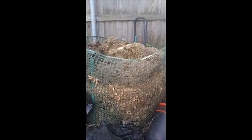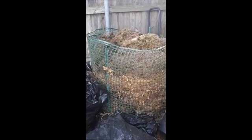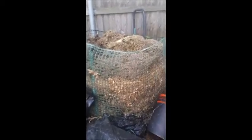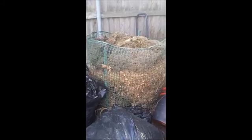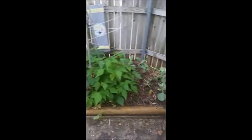And if you're in no hurry, then you can let the soil, but that's fairly close to the surface that I've broken down. So that just tells you that in the middle of the pile, even though the outside is still brown and I still see leaves, on the middle of the pile, and it's not very thick, it might be an inch into this, but it's breaking down and the compost is being made. So I think that is absolutely awesome. Those are my peas plants and some more of my sweet potato vines. But I wanted to show you that.